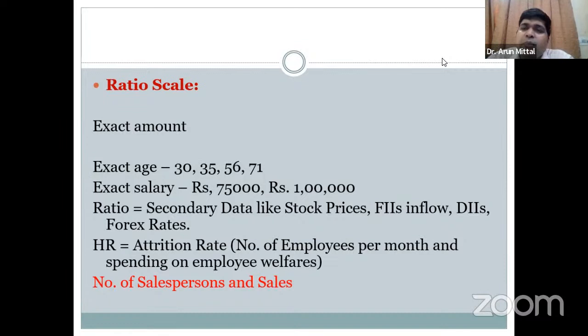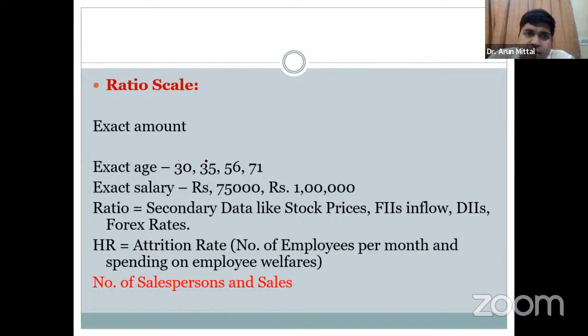In this type of data, in most studies of finance and production, we can apply correlation, regression, all the statistical techniques except behavioral techniques like perceptual mapping. We can apply them on ratio scale data.